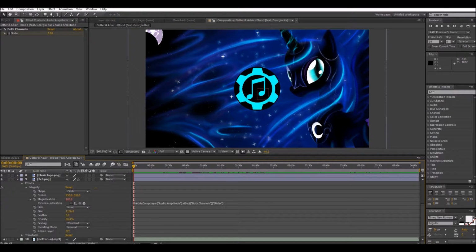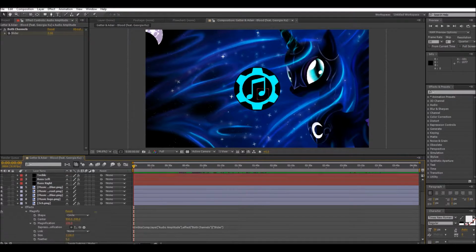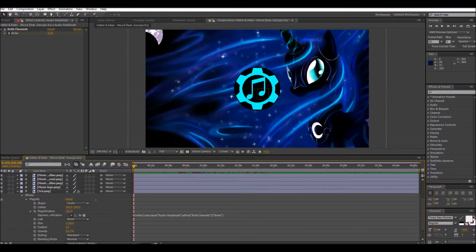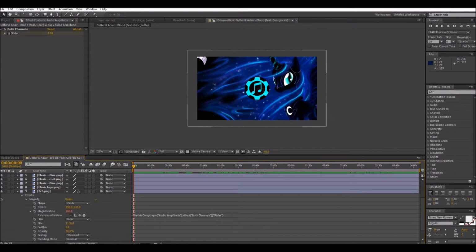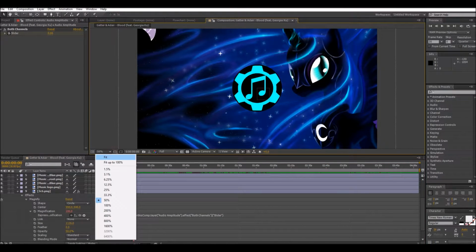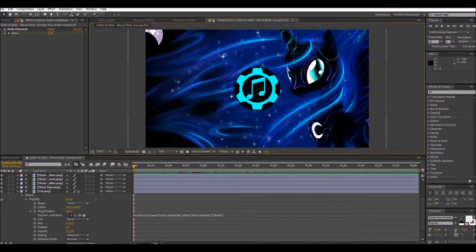So the audio amplitude, the overall number that the slider is at, has to go over 100 in order to start actually expanding the blurred part of the image. So yeah, that took me a little bit to figure out.